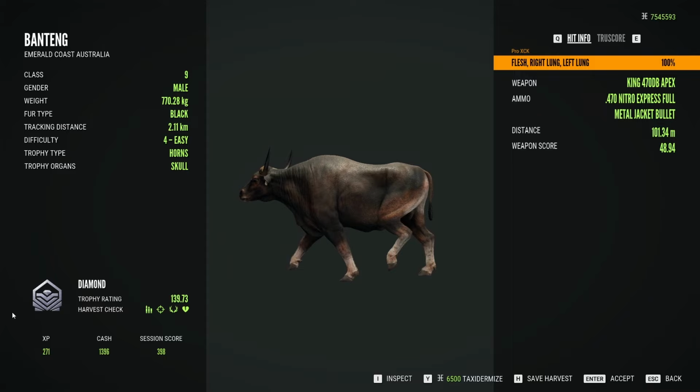Alright guys, now we're out here on Emerald Coast once again to see if we can find some more diamonds and some more rares after getting a diamond crocodile the other day. You know, that was the only diamond we have found so far on Emerald Coast after the early access, so of course I would like to come across a few more diamonds to keep getting closer to achieving our goal of getting every single diamond in the game.